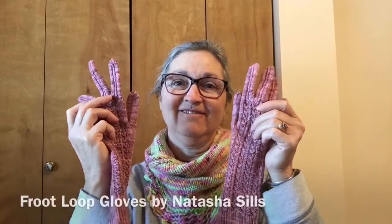So last episode I showed you that I was working on the Fruit Loop gloves for my mother-in-law, and they are finished. Really happy with them. They fit really nice. They look really nice. It's a great pattern. If you haven't knit gloves before, I'm not sure this would be the best one to start with, but if you like to give new things a try, it's worth it.